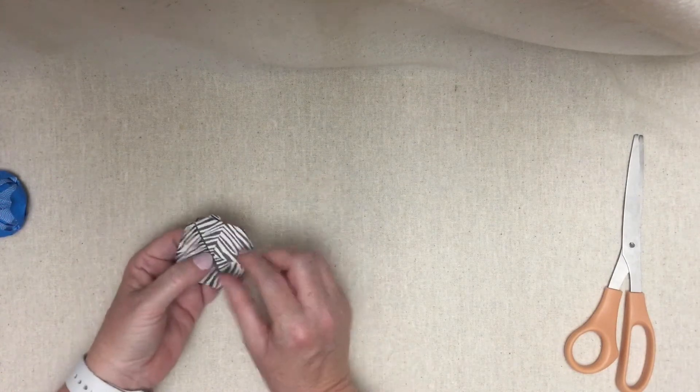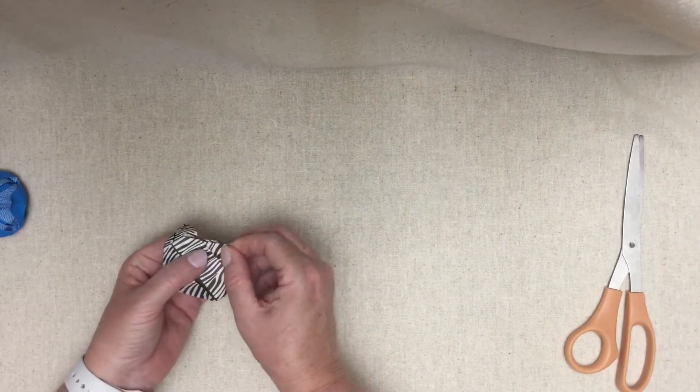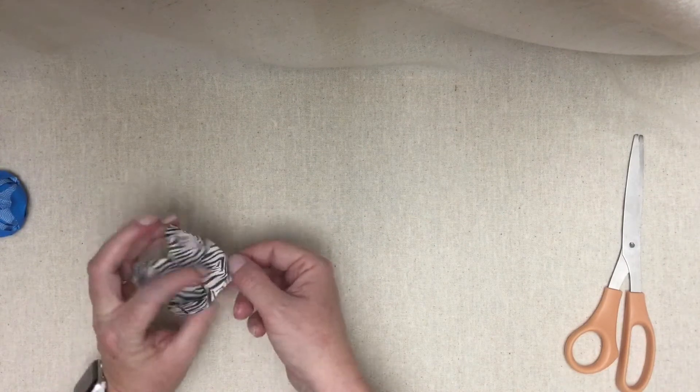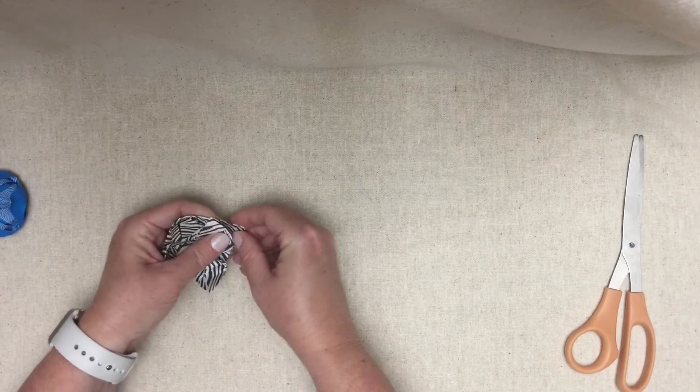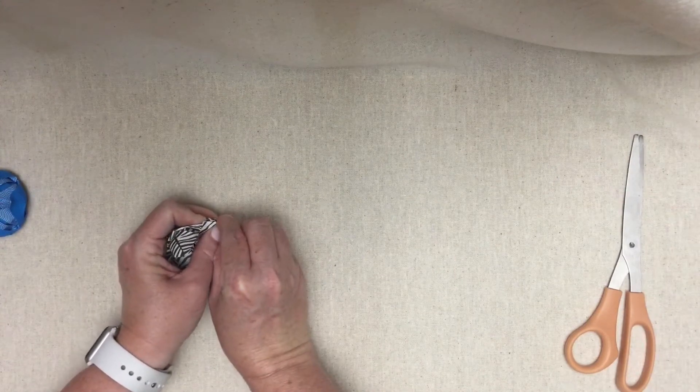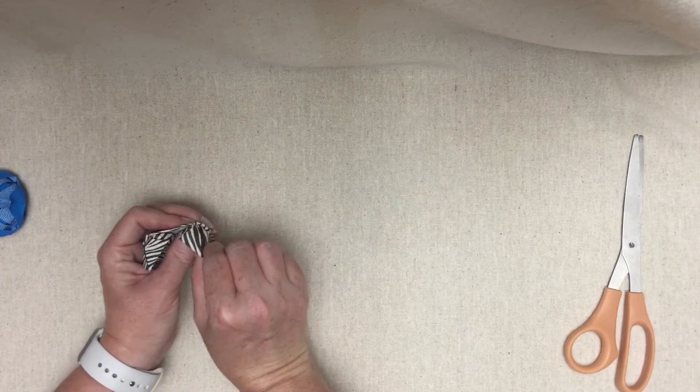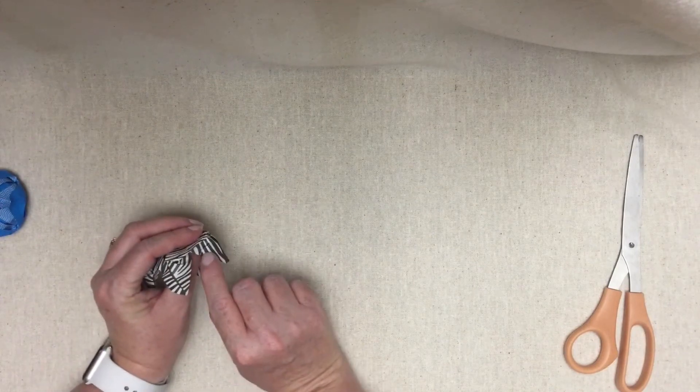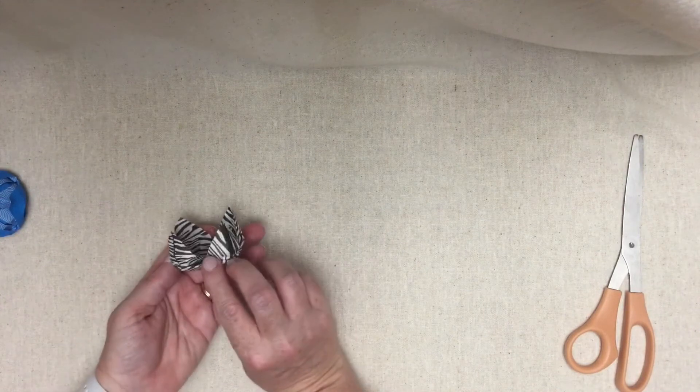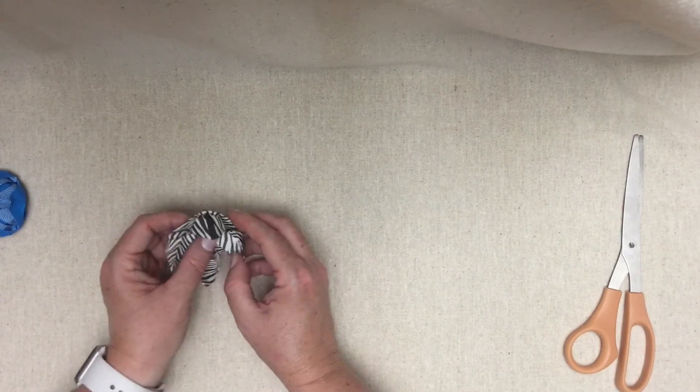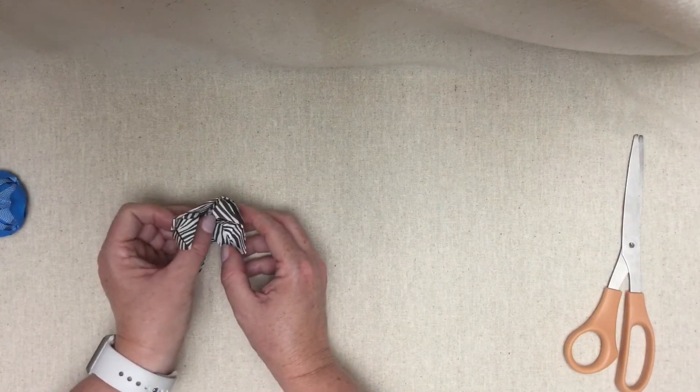Next petal. Fold it outward and crease. Pinch the base. Oh, that one tore a little bit. I think I'll keep going though. Pull it upward. Yeah. See, there's a little tear there, but it's going to be fine. Perfection just is unattainable, like I said.